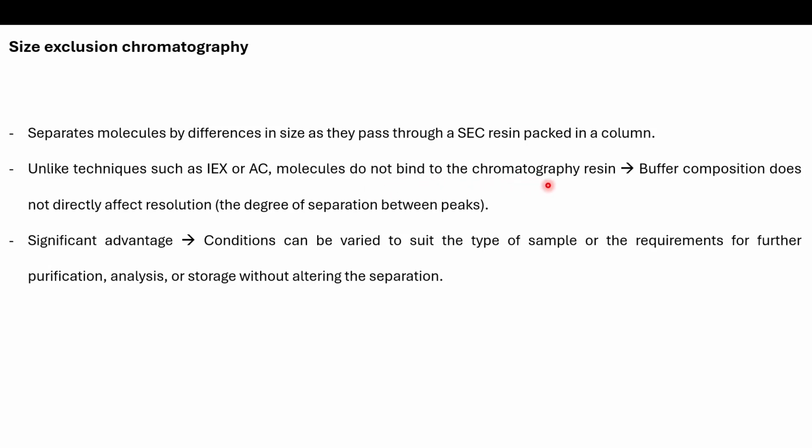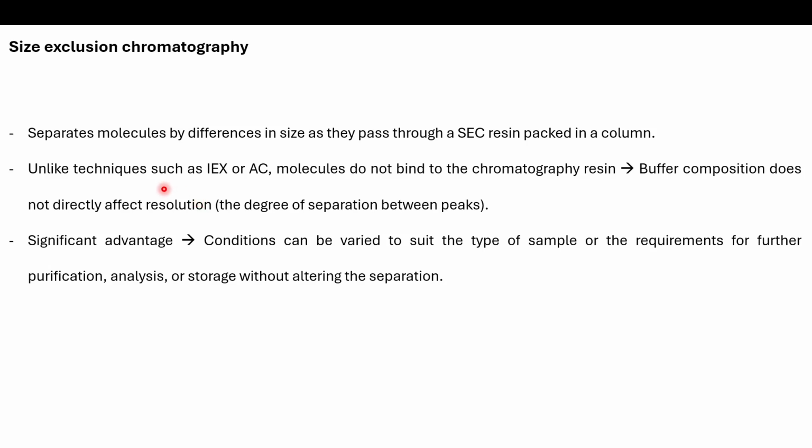Unlike techniques such as IEX, ion exchange chromatography, or AC, affinity chromatography, molecules in size exclusion chromatography do not bind to the resin or matrix. So the buffer composition does not directly affect the resolution. Resolution, last week we saw, is how well you can separate two different molecules. The resolution of a matrix depends on how well the matrix can separate the mixture of molecules, or how well separated two peaks are from each other.